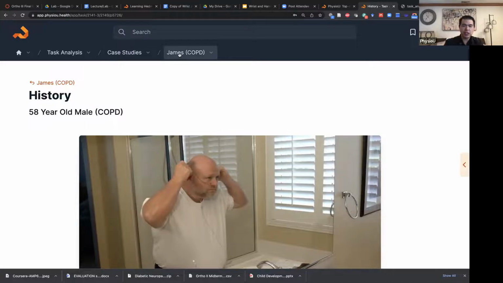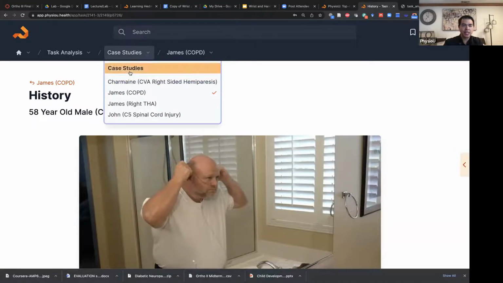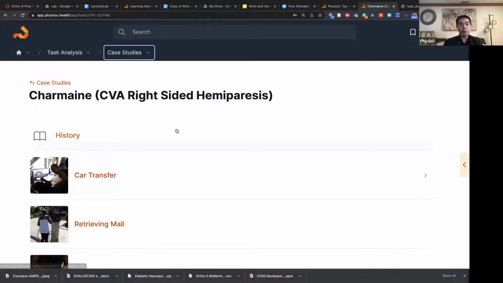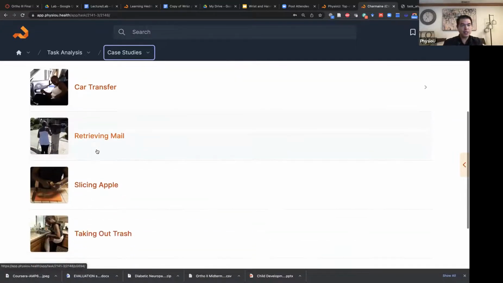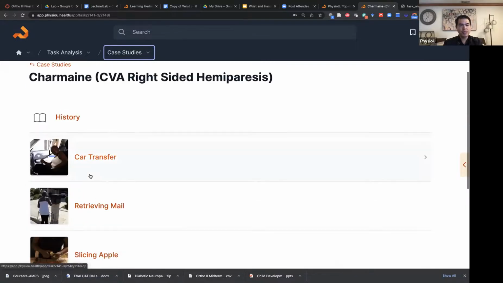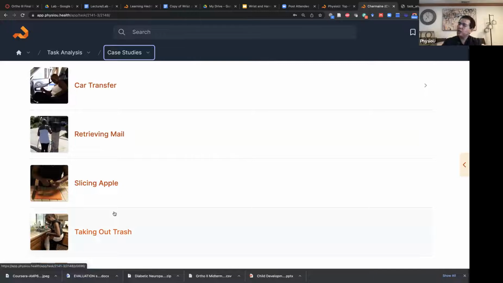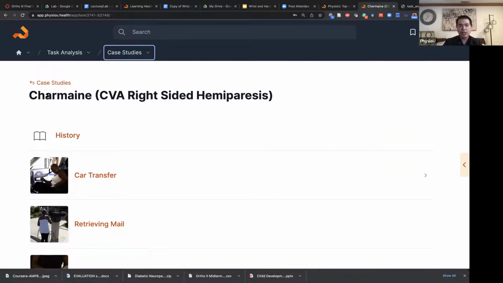For example, you could literally go to the case, which I think is what's nice about the case: a group of students or an individual student could read the history and then go about filling out the form for a selection of these key tasks. So doing it together, so that they have some instantaneous feedback from us as faculty, followed by assignment of a case study, Charmaine. Everybody, you're going to turn in a worksheet where you have done the analysis on Charmaine.